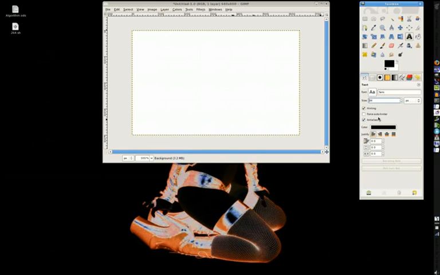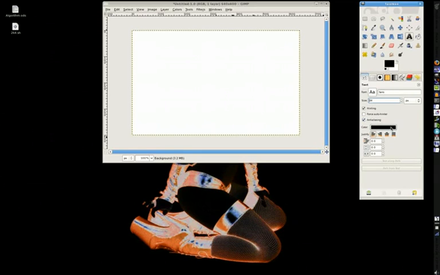And anti-aliasing is a little bit beyond the scope of a beginner's topic, but I'll just say real quickly, if it's an extremely small font, if you're typing something that's going to be very, very small, uncheck that box. Anti-aliasing smooths out your font so that it looks less rigid, and that's good for average or big fonts, but for small fonts it makes them blurry, so you need to uncheck that.